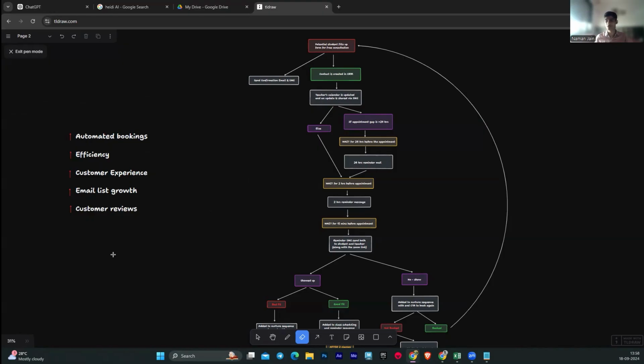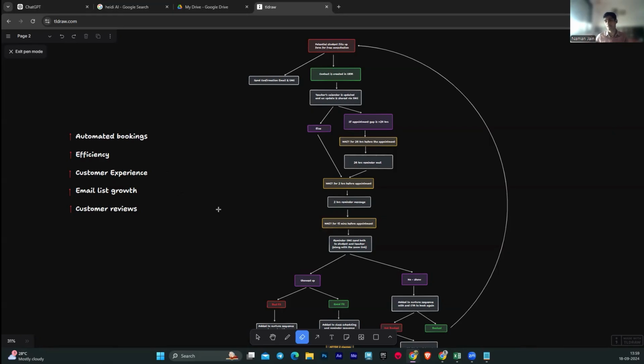Today I want to share with you an automation that we created for an online yoga studio. Her requirements were pretty straightforward. She was not very keen on wasting her efforts on setting up the backend. So we created an automation where both she and her students received the links for the meetings and classes, and all she had to do was hop on and off those classes. Everything besides that, like the booking system, the customer experience, the growing of the email list, and customer reviews, was all taken care of through this automation.